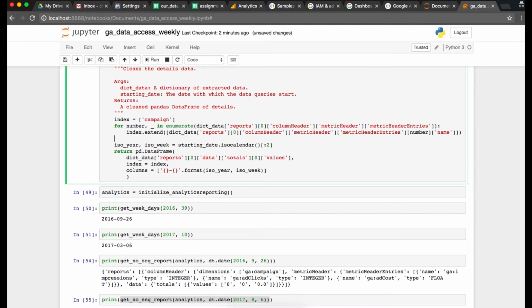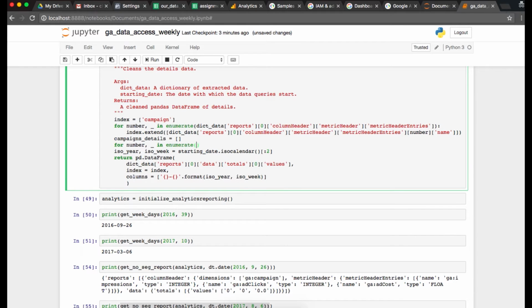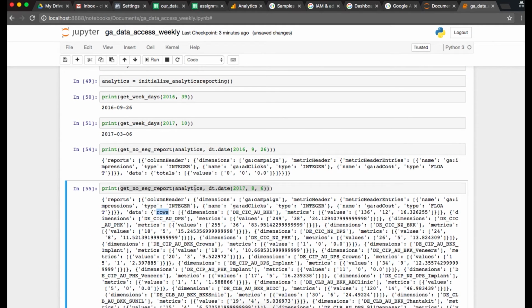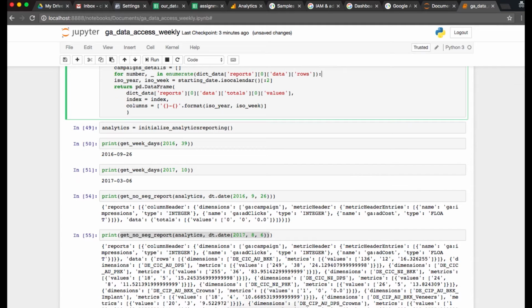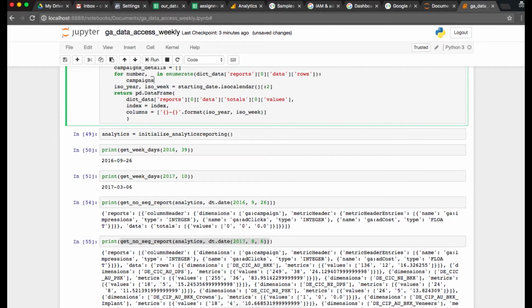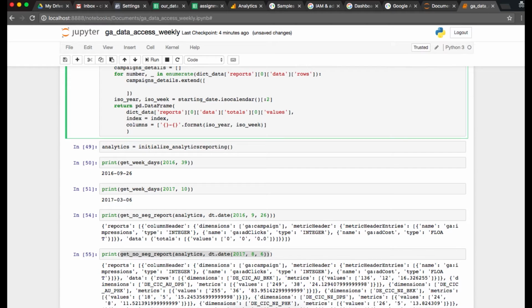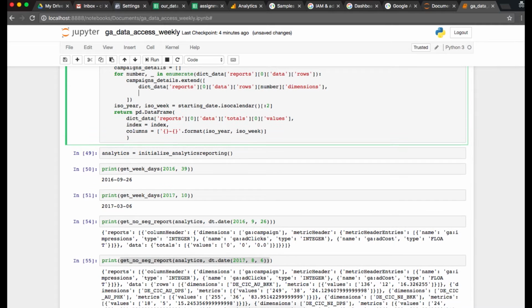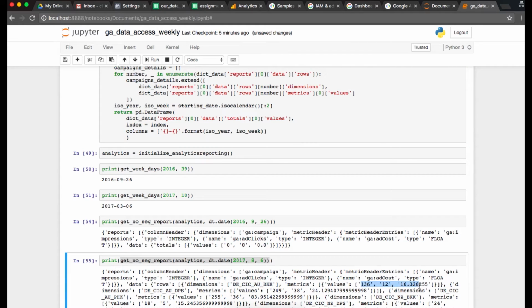This time we extract our campaign's details data before the return statement. So let's initialize an empty list and then make another for loop to extract the dimension name, which is the campaign name, and the values for the campaign in order of the metrics defined. This for loop gives us a list in a list of the campaign name, impressions, ad clicks, and ad costs for each campaign in that order. We will have to change this to a simpler list later.